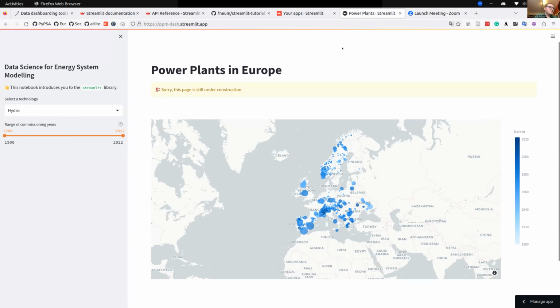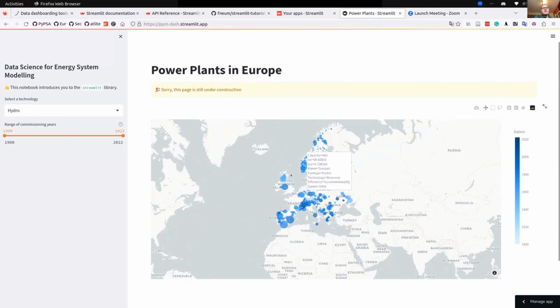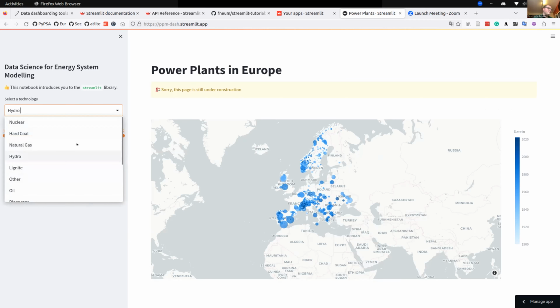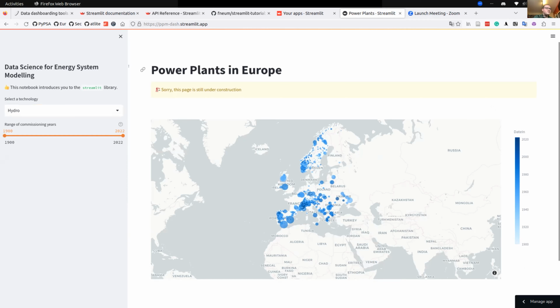So you see here, this is a Streamlit-based dashboard. If you think of Matplotlib, it is a way to produce plots, and then HoloViews or Plotly are tools to produce these kinds of maps or graphics, and then everything you see around this graphic here. So all the dots, the items here we can select, or the sliders and the text, that is based on another library, sort of the dashboarding library, that wraps everything around these interactive plots.